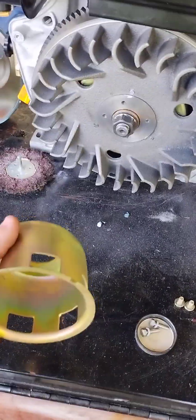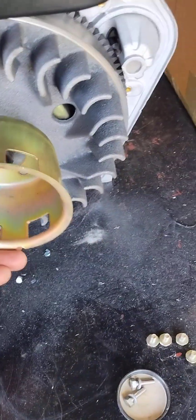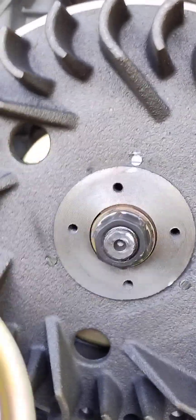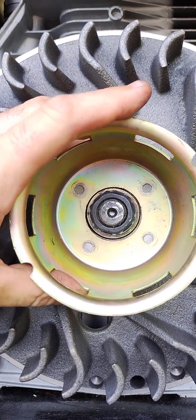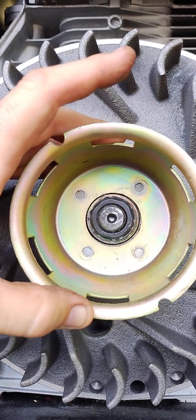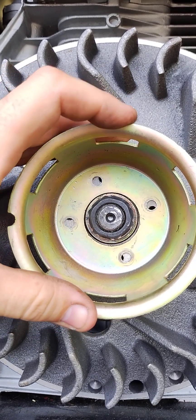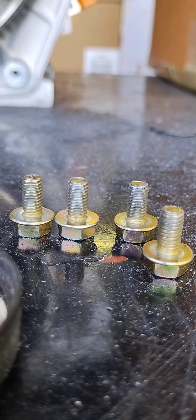This next step is putting on the cog bowl for the pull starter. There's only one position that this goes on, so I'll line it up. There we go. These four bolts I'm putting back because those are the ones that were holding it in, and I'm also going back to the Loctite. I was able to loosen these by hand so I'd guess these are about 18 foot pounds.